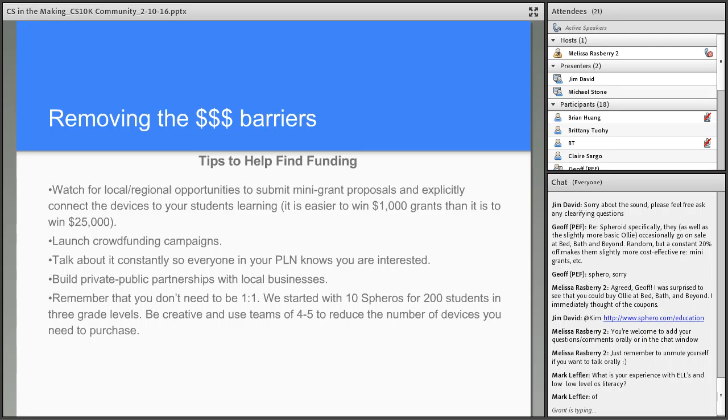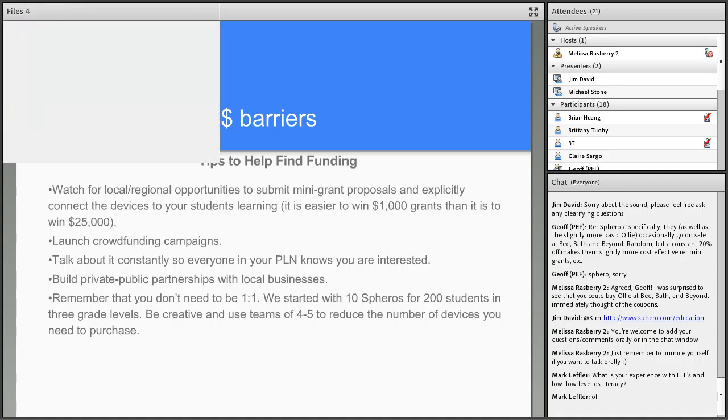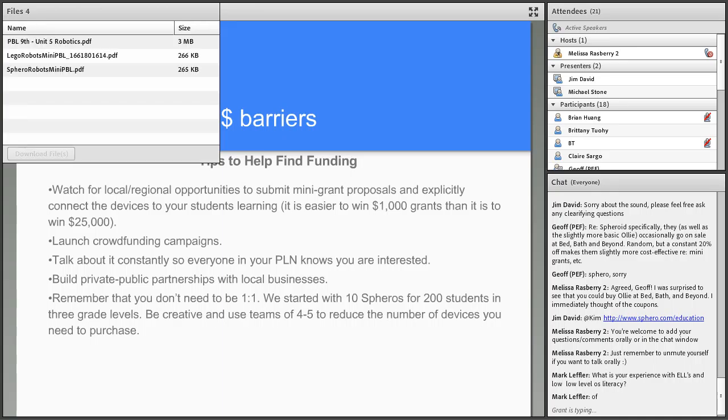Go ahead, Jim. I was gonna say also, when Melissa posts our lesson plan, I would definitely look at how we're using it for English class and what we require for all English kids to do. One of the robots, we make them actually do per subject. So the lesson plan up there that says 9th grade, Unit 5 robotics, you can probably see that now. If you pull that up, you'll see there's a component they have to do for math, science, English, and history for every piece.